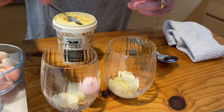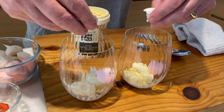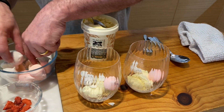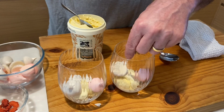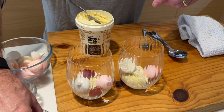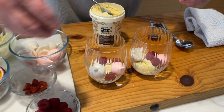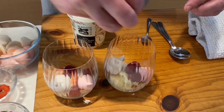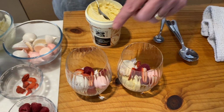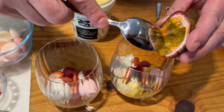You can, as I said, pop these in. You can break them, but again, see that chewiness in there? You'll miss all that if you're not careful. So in we go. Some fruit. How good are raspberries? They really are amazing. If you can get some freeze-dried raspberries as well, that's incredible. In with some strawberries, a little bit of freeze dries. I'm pretty sure Whole Foods and those guys have these freeze-dried fruits these days. In with some passion fruit.